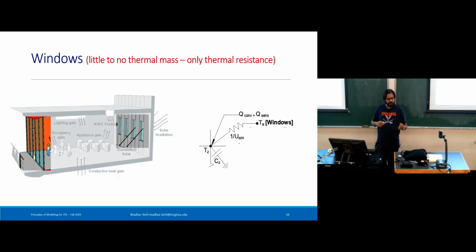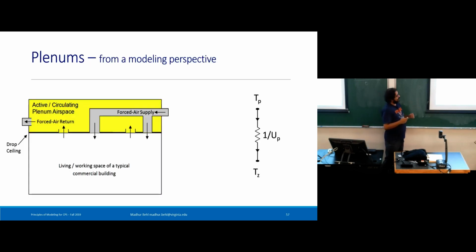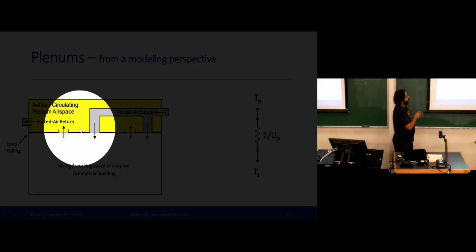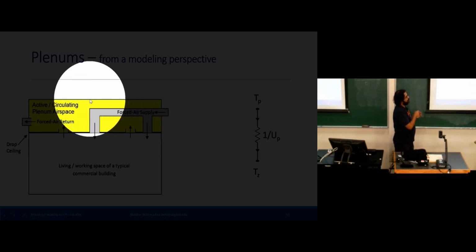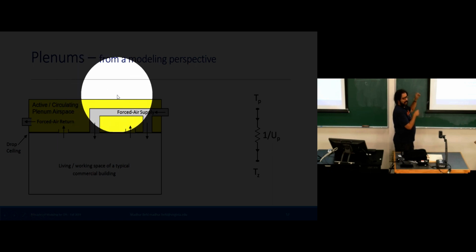And then another thing, which is like a callback to what I showed earlier and promised, the reason I'm showing this is because it is relevant to what we will model. In ceilings, it's not always the case that this is a false ceiling of the zone. The true roof may be here, and this is subject to outside solar and outside temperature.